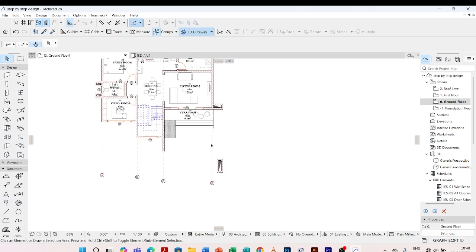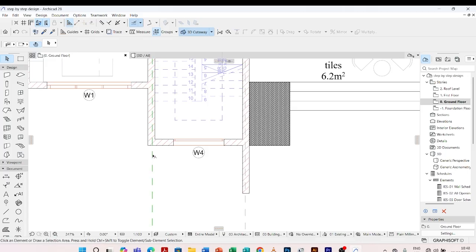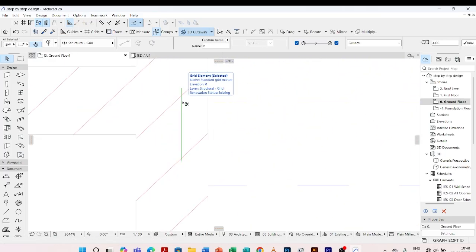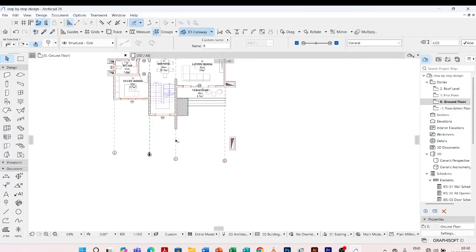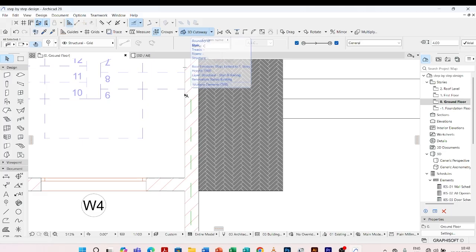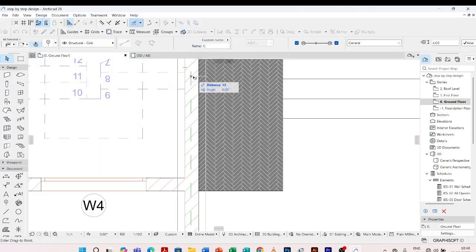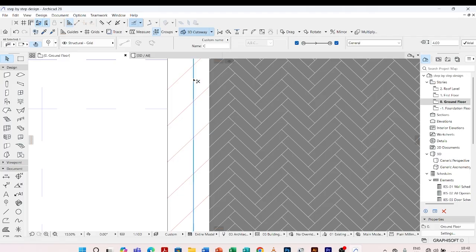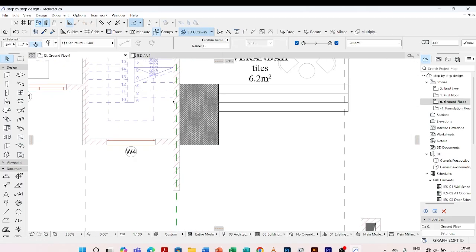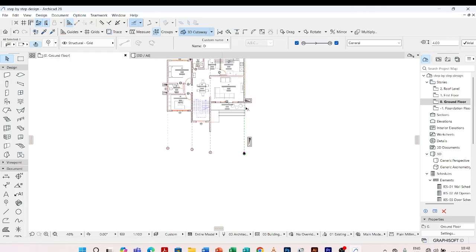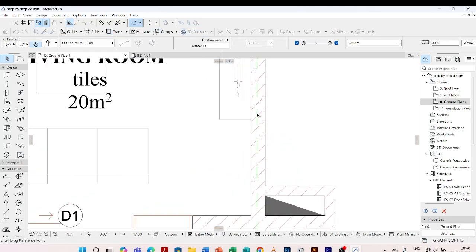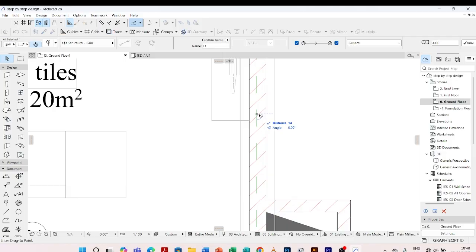So we can go on adjusting our grids, make sure they're in the center. Control D, that is for dragging. I drag it to the center. That is our center. Then I'll do the same for this. Control D. That is this, sorry. Control D again. That is our center. Then for this one, I'm going to do the same. Control D. I move it to the center.